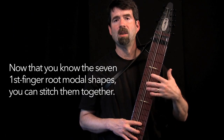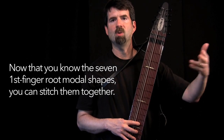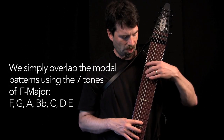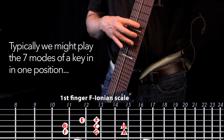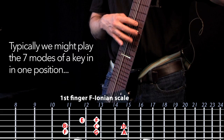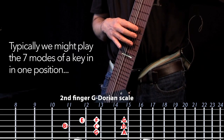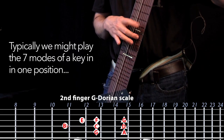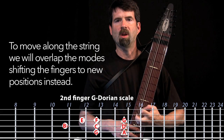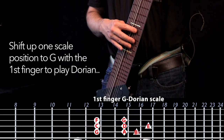So now what I'm going to do is take these scales that I just played and rather than play them in the order from most major Lydian to most minor, I'm going to play them as they relate to the positions of the key on the board. The first of these is going to be the major scale. Then my next one is going to be moving up to the G, which would be the Dorian scale with my second finger. But I don't want to play this with my second finger. What I'm trying to do is to train my hand to feel that first finger line on each of these scales. So it's going to be moving up to this position to play the Dorian scale.